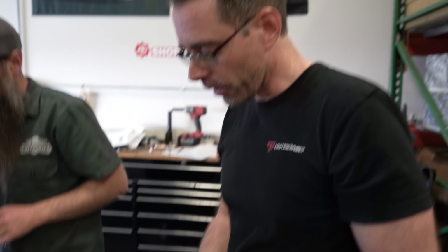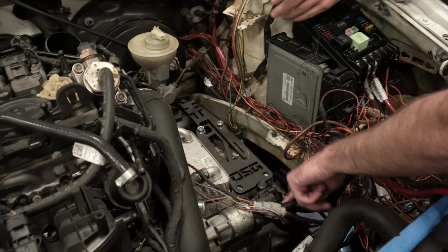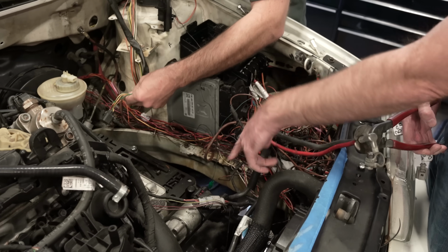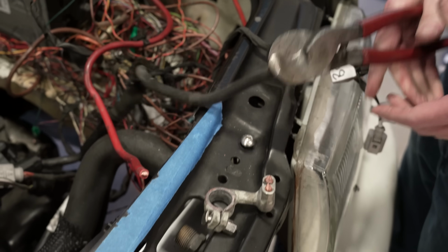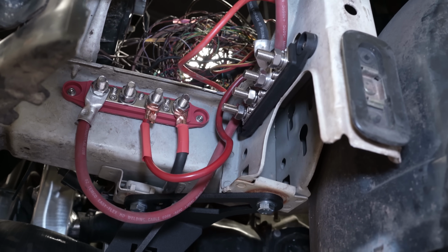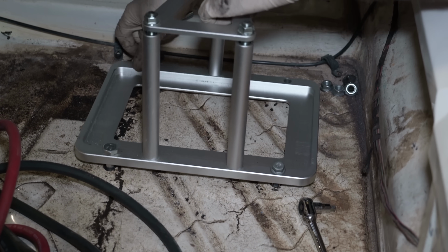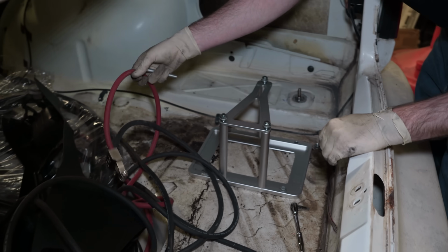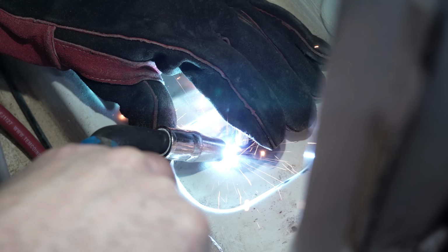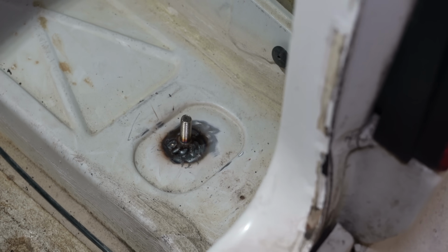So we've got to finalize our battery relocation, because sitting a battery on top of here, like it was sitting on top of the starter connector, might snap that off and nothing is going to work. So we're going to finish the battery relocation. We're going to take these wires and put them at the junction block that I made down there. And in the rear, we have our battery relocation, obviously all the cables that go to it. And then we also welded a stud that Steve helped us mount back here for a ground.